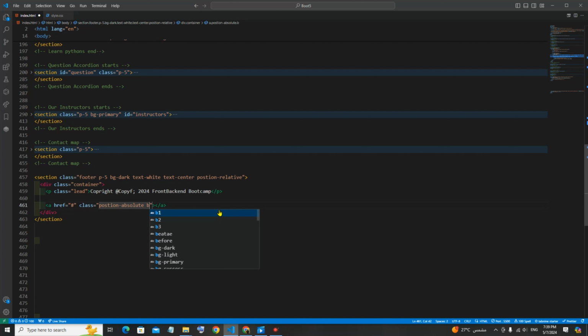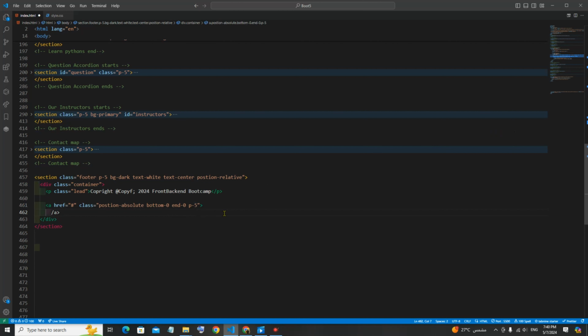Bottom to be bottom-0, end-0 also, and padding to be p-5. Good. So what else?